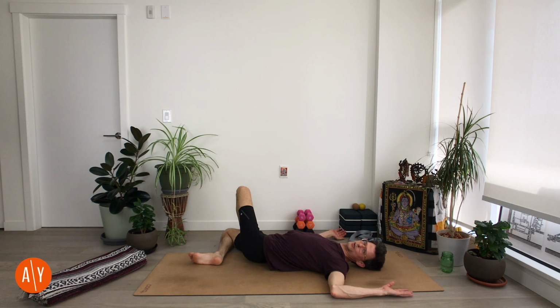I might have been a pose early, but I know where we're going. We're just getting into that quiet time we call shavasana.